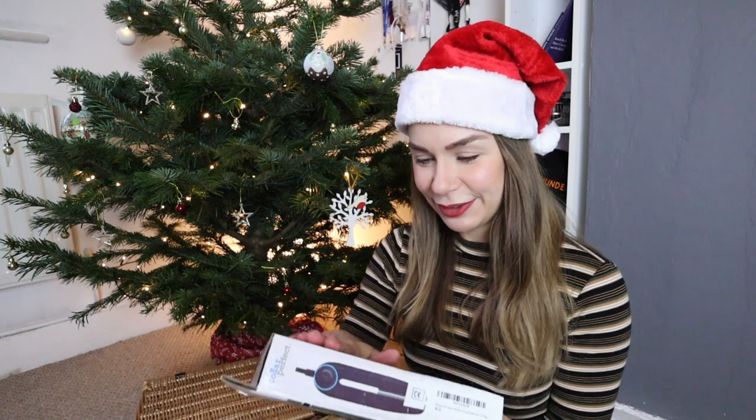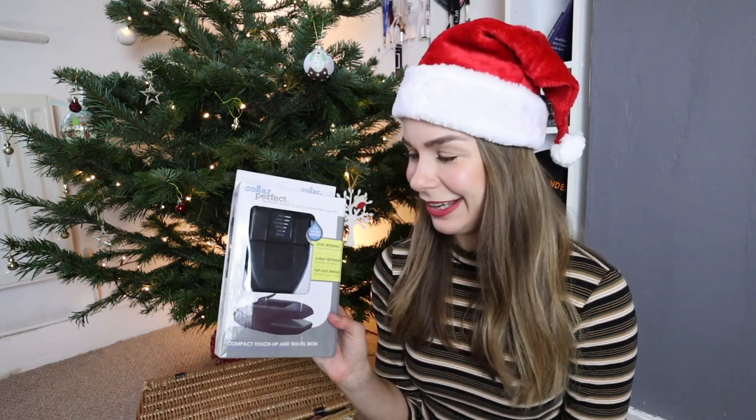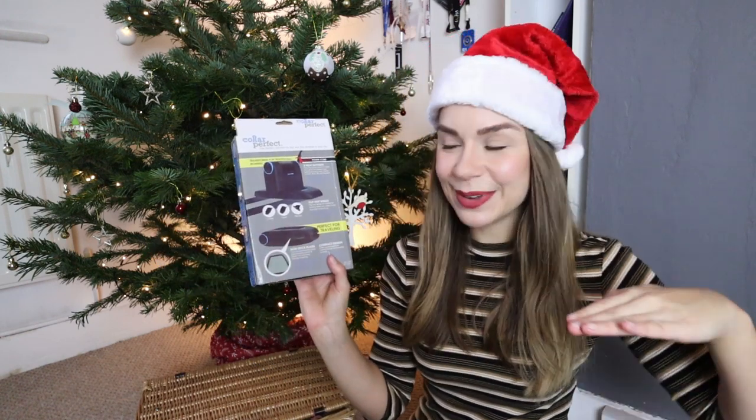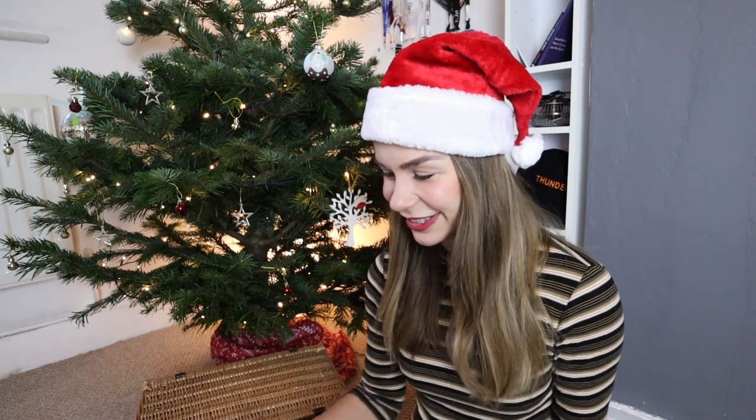I have another very funny thing in my secret box here. It's a bit dusty — I bought it a few weeks ago for this video. So this is a travel iron and I think it's amazing. Essentially, it just works like this — you open it and then flatten it along the surface. It's super light. If you take it out of the package it's only this size. I think it's like £12 on Amazon. What a wonderful idea. There are other types of travel irons, but this one is pretty cool.